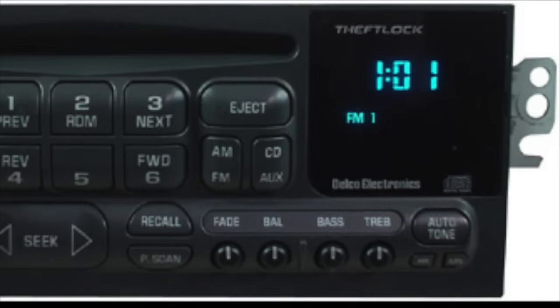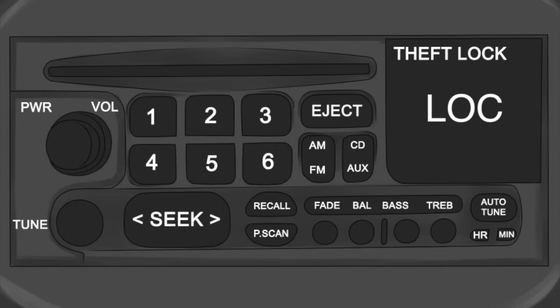Now that you've obtained your unlock code, you need to enter it into your radio. And that's how you get the code for your radio. Now you just go back to your radio, and then I'll show you how to unlock it. Now back out at the radio, you need to enter the code that the nice gentleman on the phone gave you. For example, my code is 1032. Because the last number is the 2, you ignore that and we're just going to enter the 103 in the display.